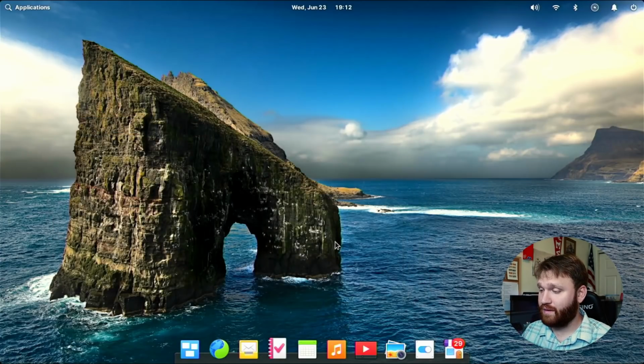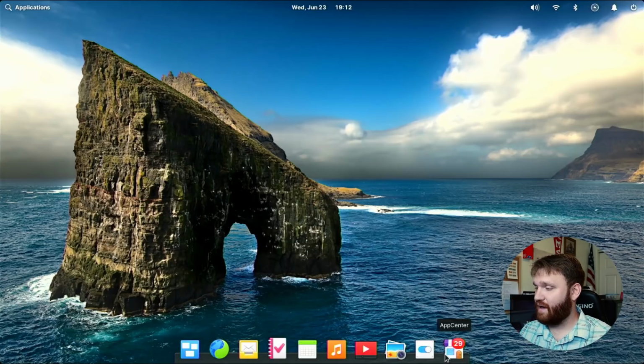Now another really big update is the Flatpak support. Flatpak support is shipping out of the box, and that alone is cool, but what's really cool is all of their native applications are switching over to the Flatpak format, which is going to be really cool because if you're somebody who really likes the elementary OS applications, they're going to be really easy to get on your system no matter what you're running as long as you do have Flatpak support.